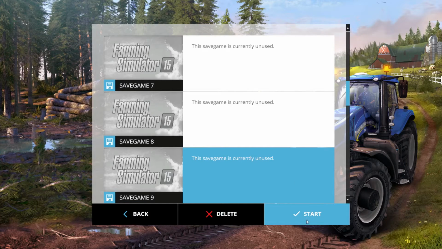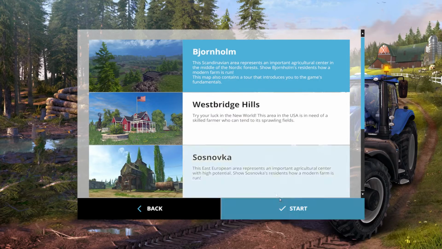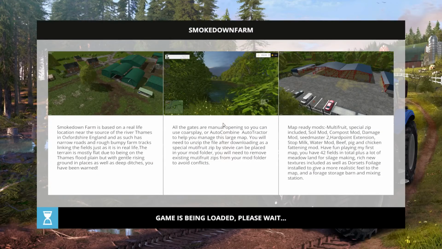So we're going to put it into 9, start. We're going to put it on easy for this. It doesn't make any difference. We find a map, Smokedown. I'm not going to do any farming in this one whatsoever. In fact, all I'm going to do now is have a look at a couple of the mods in here. One especially, which is the damage mod.